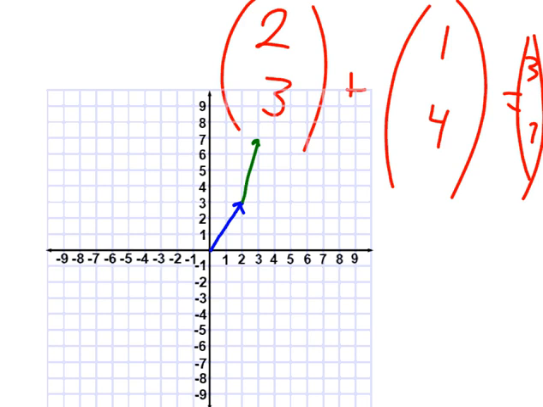You can imagine that the same exact system will work in 3D. It's just tougher to visualize. So if we had to do 2, 3, 1 plus 1, 4, 5, those would be three-dimensional vectors I'm going to try to do on a board like this. I could do it in the room, but, and then this last one would be a 6. If you're going to add them, you simply add them. Did you remember that yesterday you could throw a number out front and scale it up?